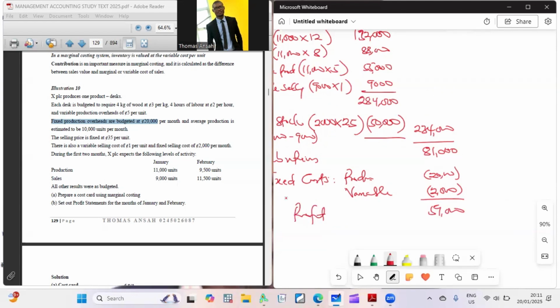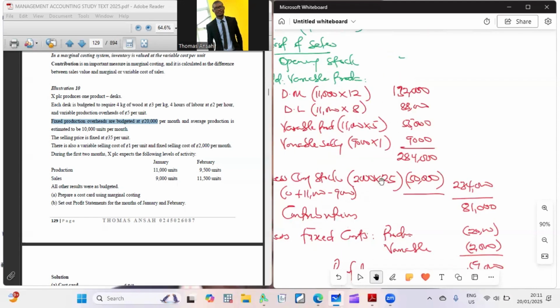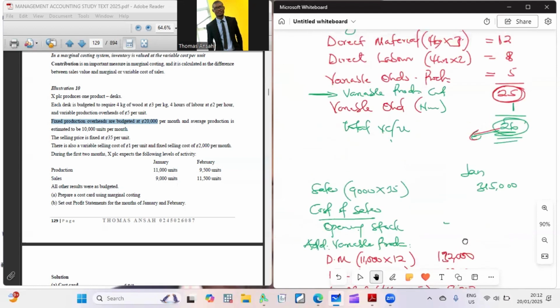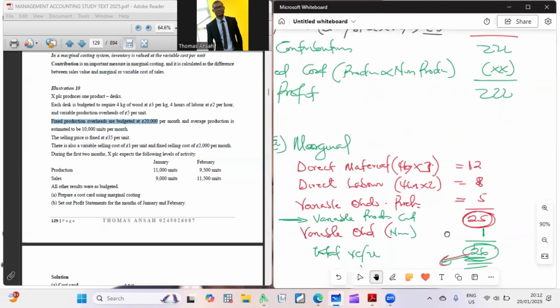So the danger in doing the marginal costing is that, in as much as we will bring the variables here, our closing stock must be valued at variable production cost, not just variable cost, but variable production cost per unit. So that is that, VPC, variable production cost. That is what it's supposed to be. And I think I made mention of that here when I was actually drafting the thing.